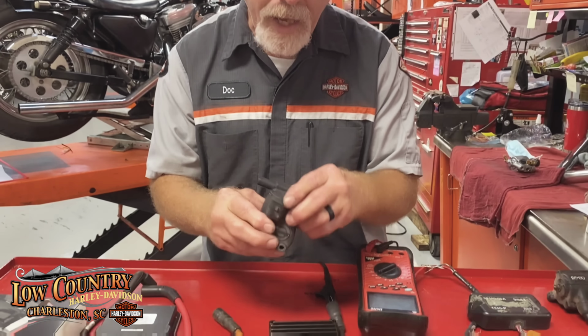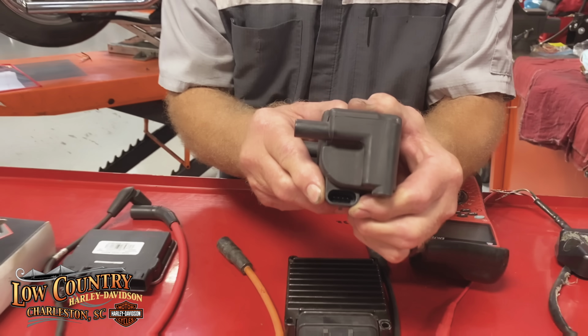But Harley-Davidson knew that, okay, with the fuels that we're getting and with the heat and all that and the bigger motors, we needed something. So they created the ion sensor. And you can tell that your coil has the ion sensor because it has 4 prongs.